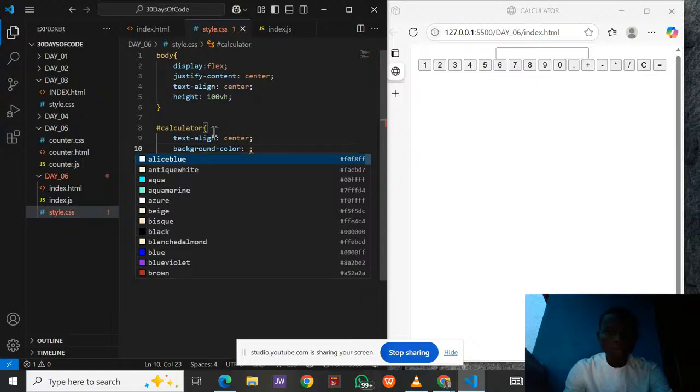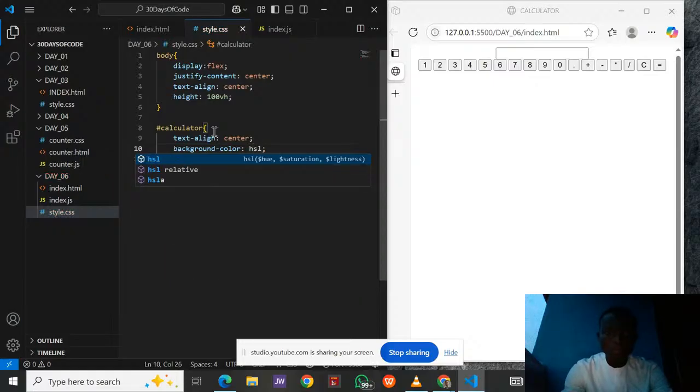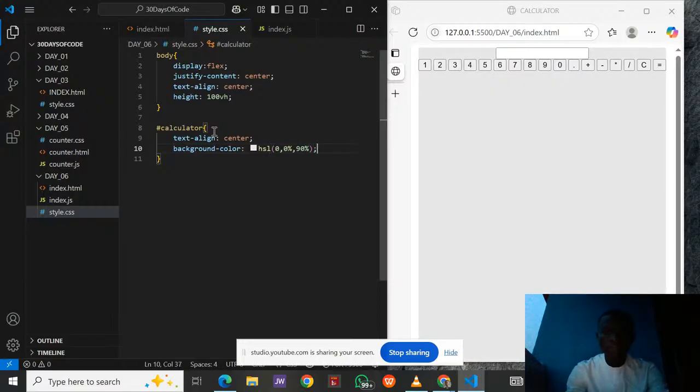Background color. Let me make it HSL, 0, 0%, 90%. Okay, then the border radius.